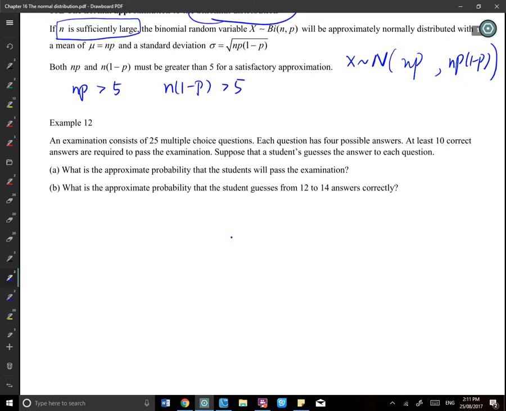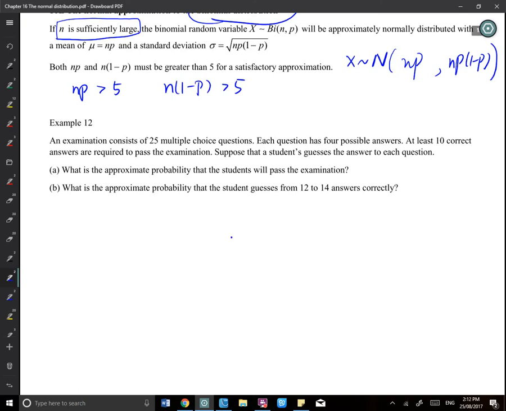Actually, I can't see anything particularly easy about doing that. They think it's easy to change it into a normal. Yes, it's actually easy, but in this exercise, I'm not really sure why it's easy. But let's just have a look at an example. I'll show you one example and it will make much more sense.